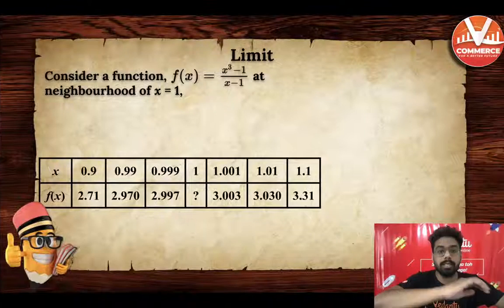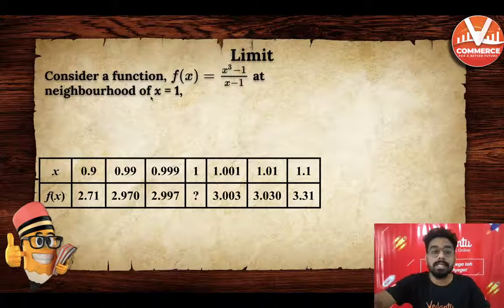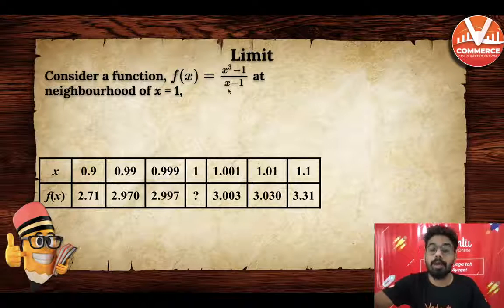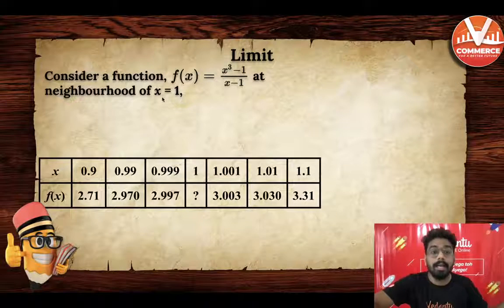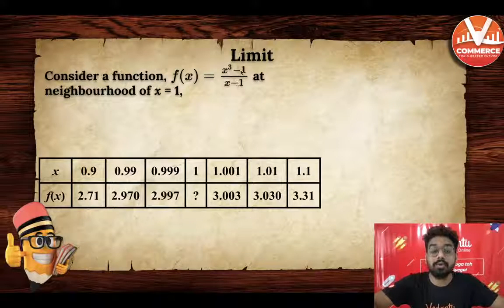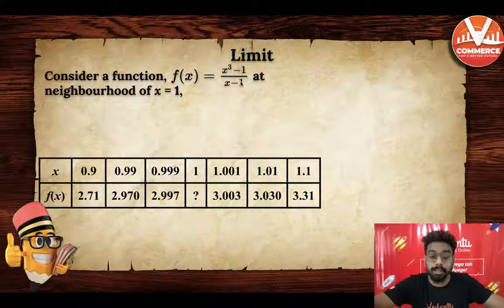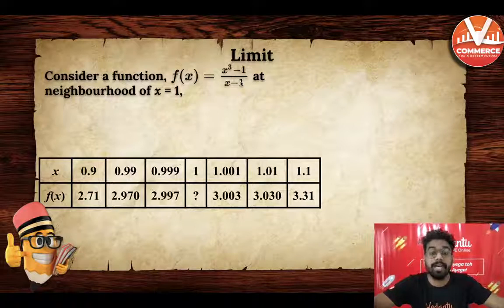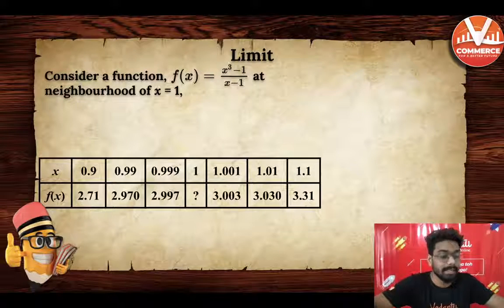अच्छा, थोड़ा सा और डिटेल में घुसते हैं इसके. Suppose function is x cube minus 1 upon x minus 1. Now we will put 1 over here. 1 minus 1 upon 1 minus 1 will give you 0 by 0. 0 by 0 is indeterminate form. We cannot say what exactly it is.